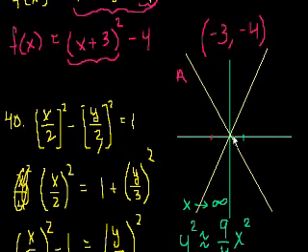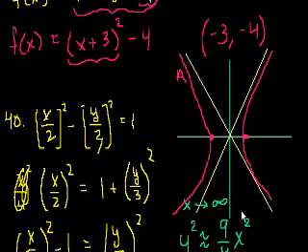So you know that this thing has x-intercepts. You can set y is equal to 0. You can't set x is equal to 0. If x is equal to 0, then you get y squared equal to negative 1, some imaginary solution. So you know that it has x-intercepts, and you know that these are the asymptotes. So if you wanted to draw the graph, it would look something like that. I know that's not a great drawing, but hopefully it serves the purpose. But anyway, the choice was A, and hopefully you learned a little bit about asymptotes.